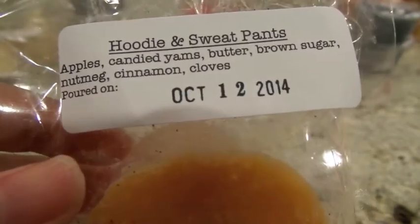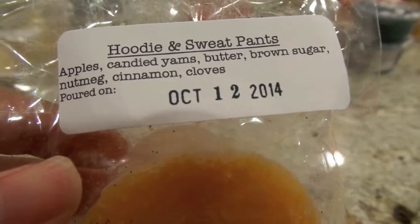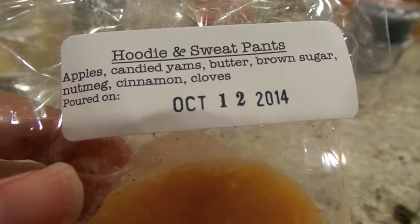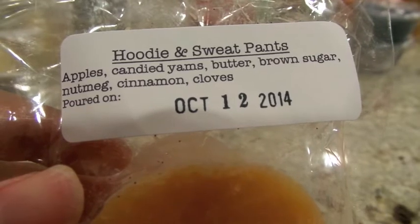You can smell the spicy scent in here, but it's definitely a lot less potent than that first one there, because this one has more stuff in it. It definitely has an overall sweeter scent. It's hard for me to smell this one on cold. I think it's a more subtle scent altogether on cold.